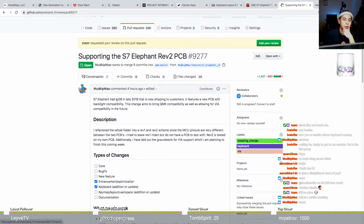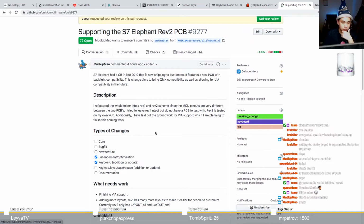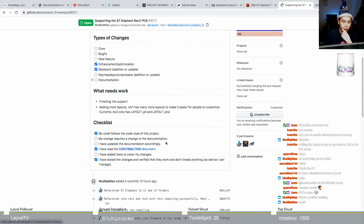Let's see. S7 Elephant, GB in late 2019, new PCB, awesome. Change aims to bring QMK compatibility as well as allowing for VIA compatibility, awesome. Good to know. Refactored the whole folder into a Rev1 and Rev2 scheme. Cool, cool, cool. What needs work? Finishing VIA support. We'll look into what you need to do there. Adding more layouts. Rev1 has many more layouts to make it easier for people to customize.